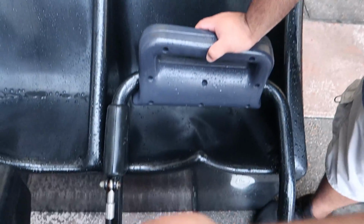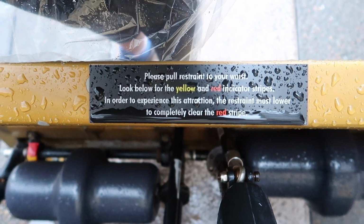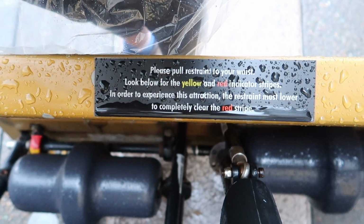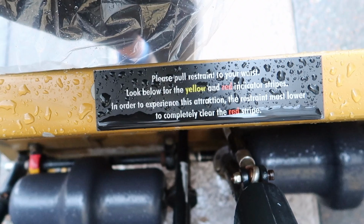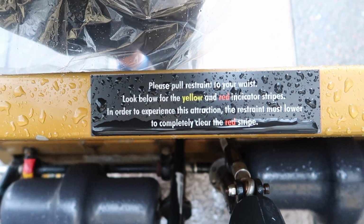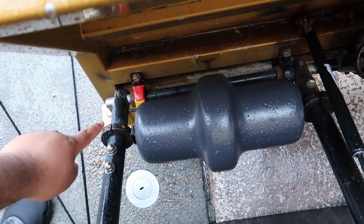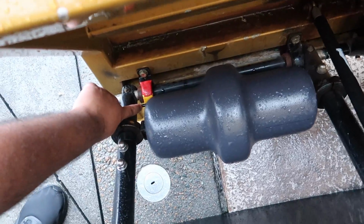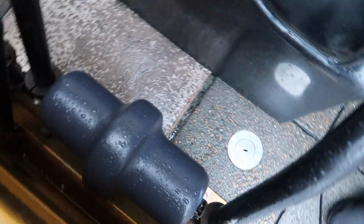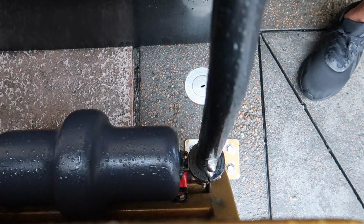And let's see, it says pull the restraint. We're gonna have to flip that. It says pull the restraint towards your waist, look for the yellow and red indicator stripes. In order to experience the attraction, the restraint must lower completely to the red stripe. So, okay, you can look over here. There's a little bar right here that comes up and down. And so it must lower past the red? Yeah.